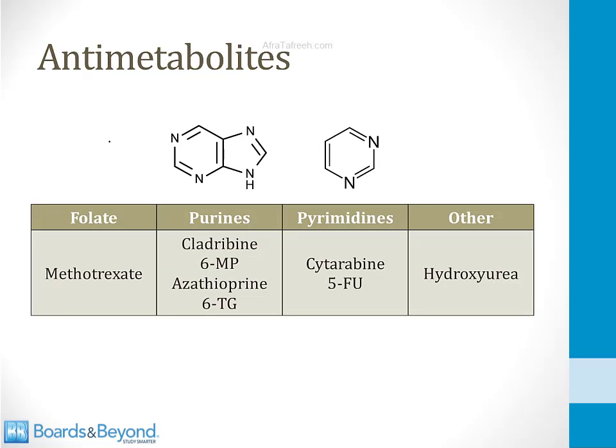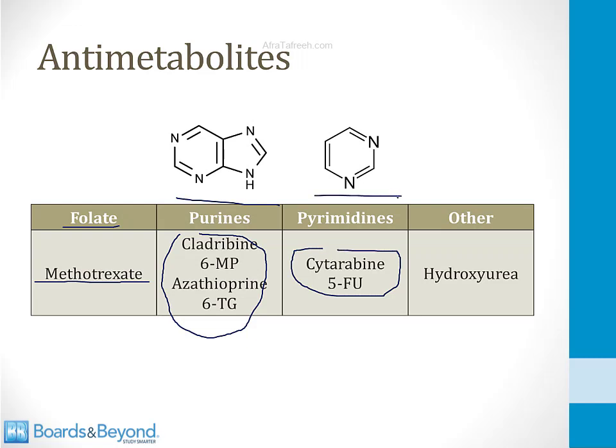So I'll finish with this summary slide. What you want to remember for step 1 is that all of these drugs inhibit DNA synthesis, and you want to remember the mechanism by which they do this. So methotrexate does this by mimicking folate. We talked about a number of drugs which mimic the purines. Remember, the purines are the nitrogenous bases with 2 rings. We also talked about some drugs which mimic the pyrimidines, which have 1 ring. And then finally, we talked about hydroxyurea, which has a unique mechanism. And that concludes our module on antimetabolites.